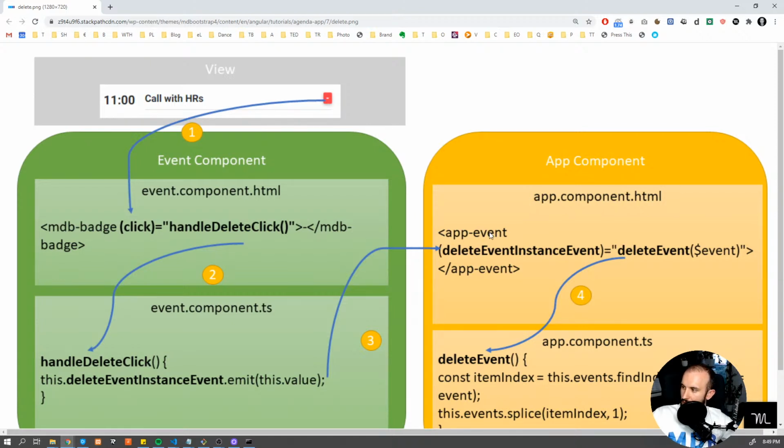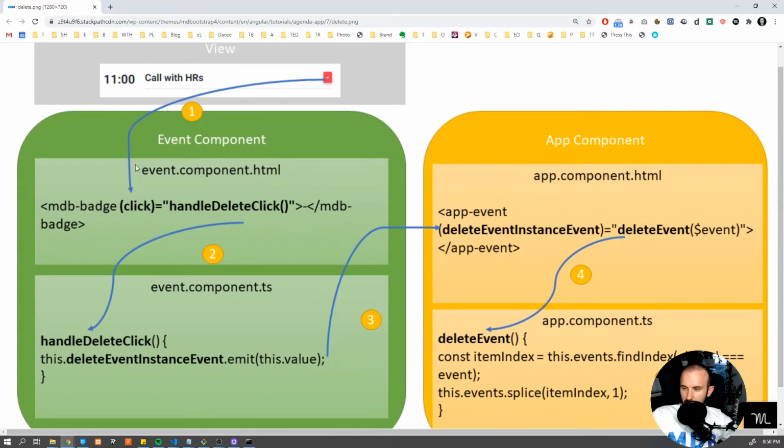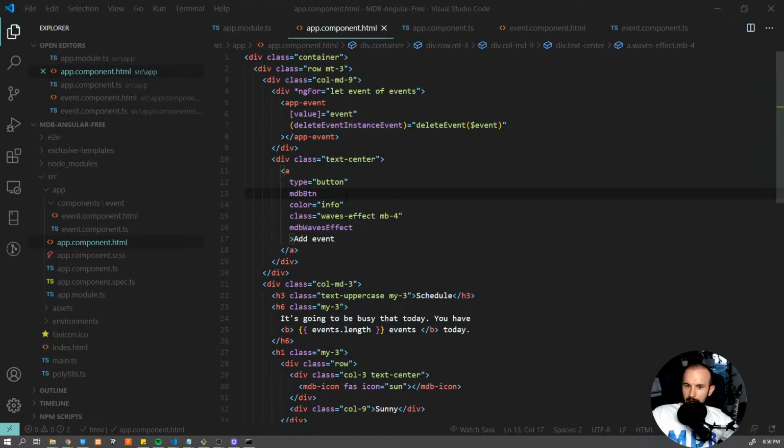So we are saying in our app event, hey, you can expect some events to occur from this component. So this component may send some events and you should be ready to catch it. And once you catch it, please run this function, which is defined in the app component TS, right? And we are passing this argument over here. And here we are just removing this from our table. So I hope it's clear now, right? It's like from the event component to event TypeScript, from event TypeScript to app component, and from app component to app component TypeScript.